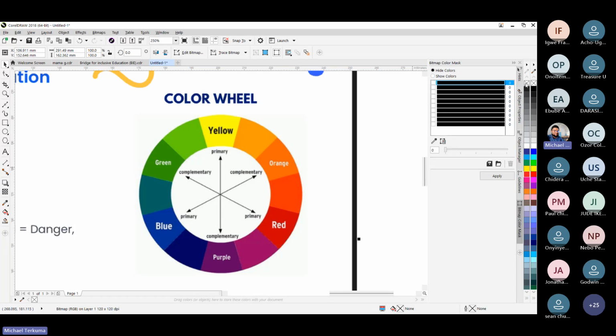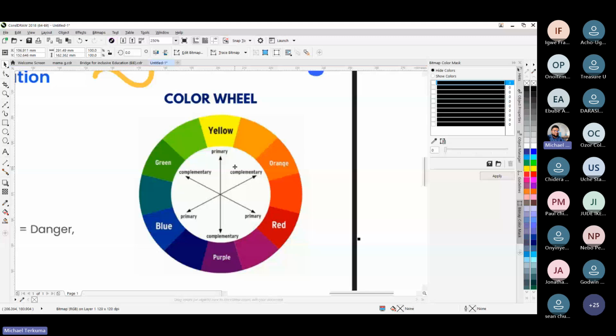Our screens are RGB, they are not CMYK. So if you design a flyer in CMYK, it will appear somehow different. Some people even look at it and say the color has changed. The feel will be different. So our screens are RGB. If you're designing anything that has to do with screen, then it should be RGB.